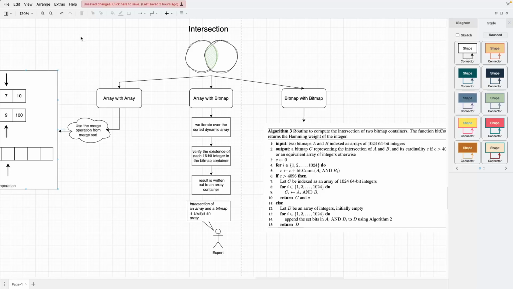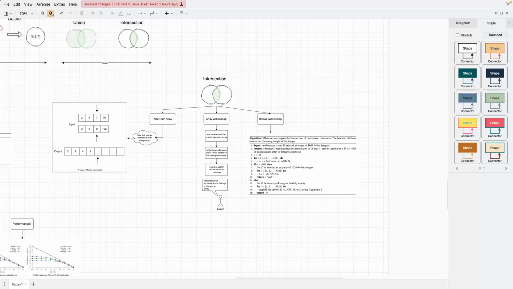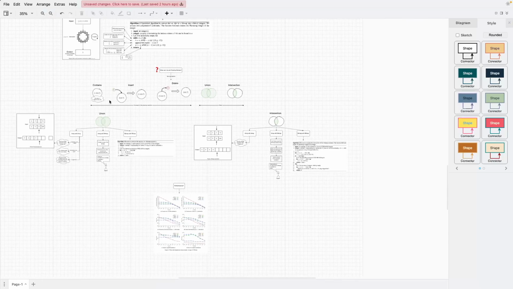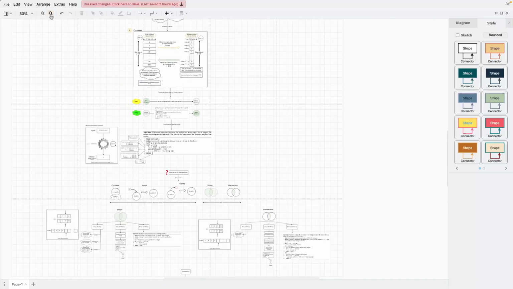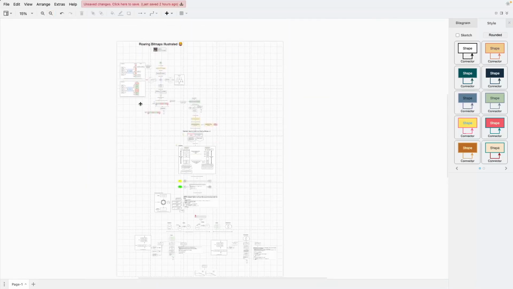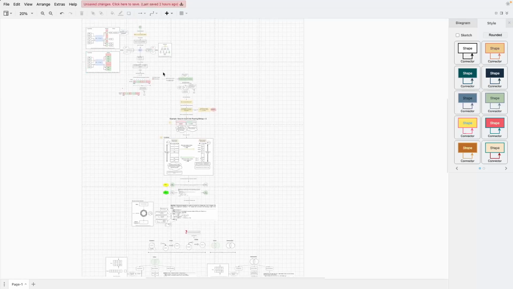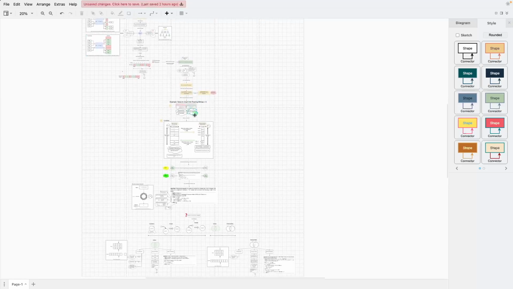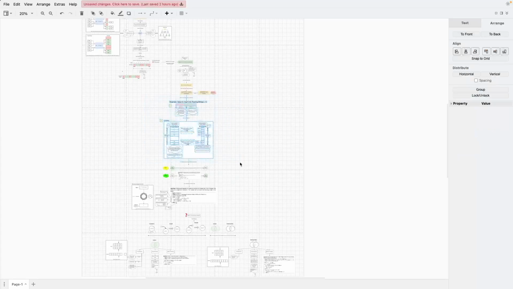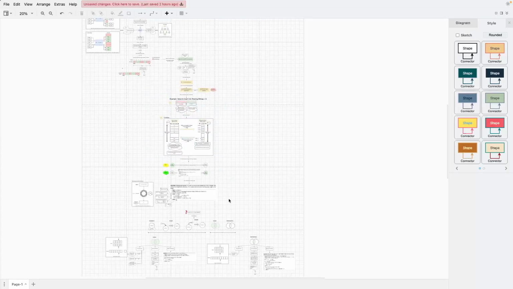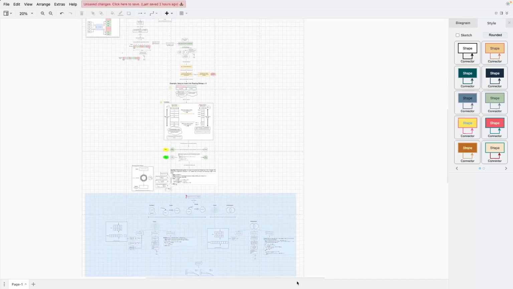So with that, if I zoom out, just to show everyone how much ground you have covered by sticking along, we've actually covered a lot of things. I know you can't read anything at this level, but it's just to show you how much information we have covered and how much you have learned till now. We started with the basics, we came to bitmaps, then we saw roaring bitmaps, we saw the example, and then we also went through the specifics and understood the different algorithms or operations that are possible as well.